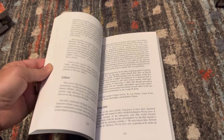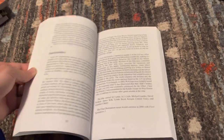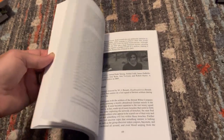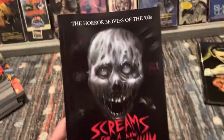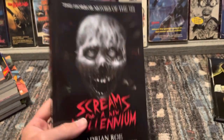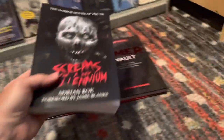I thumbed through this pretty quickly because it's all black and white, so I don't want to bore you guys to death. Dog Soldiers, pretty cool. But yeah, I just seemed interested. I'm kind of interested in picking up the horror movie books that deal with the more modern horrors as well. So this seemed like a fun read. I'll check it out. What's that?